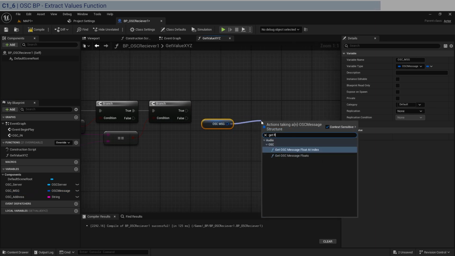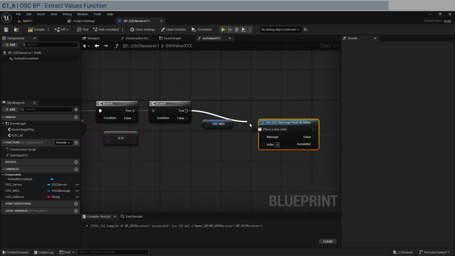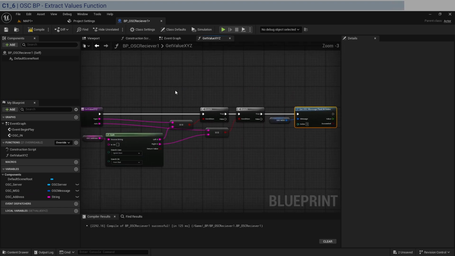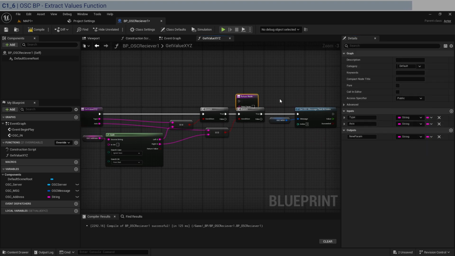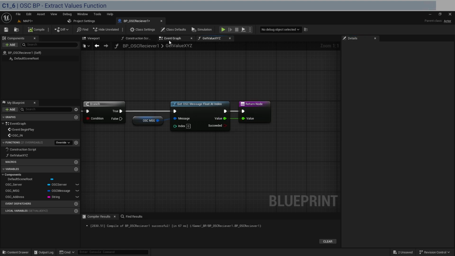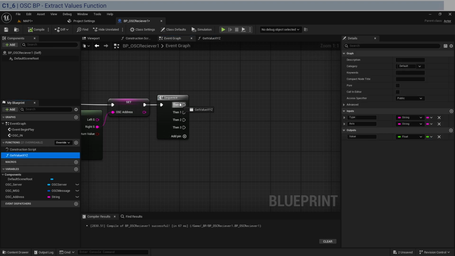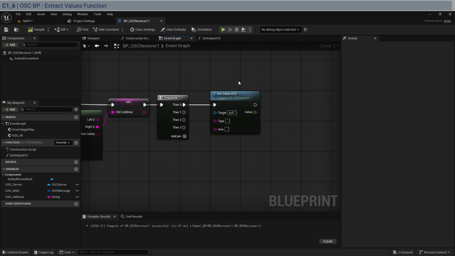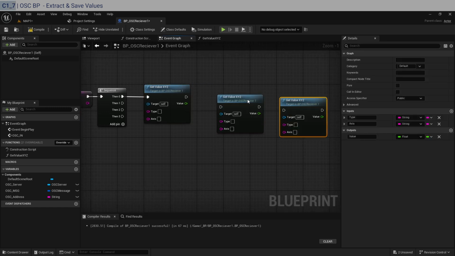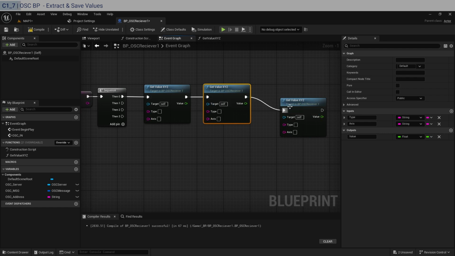And then we can get our float at index. There you go. And then we can output this at the end. So click on that. Let's move this over, and then we can just drop that in here and get rid of this. Okay, and we can compile this, go back in here and drag the function in. So how we're going to use it is basically to duplicate it 2 more times for each axis. So complete that. Let's connect this up.